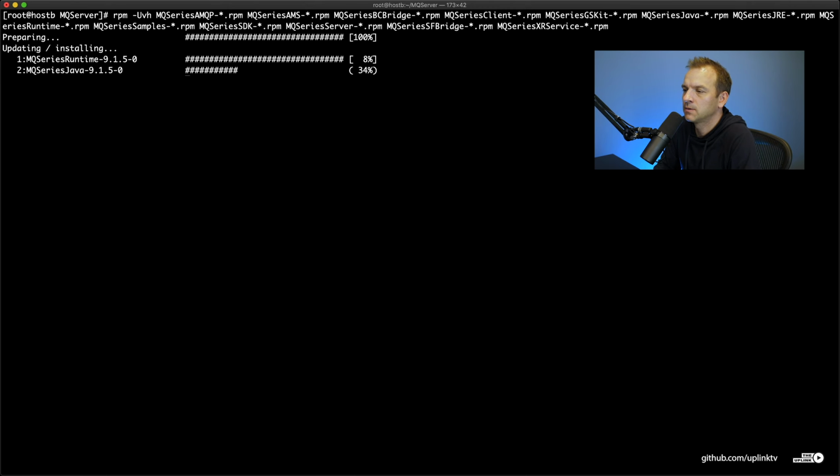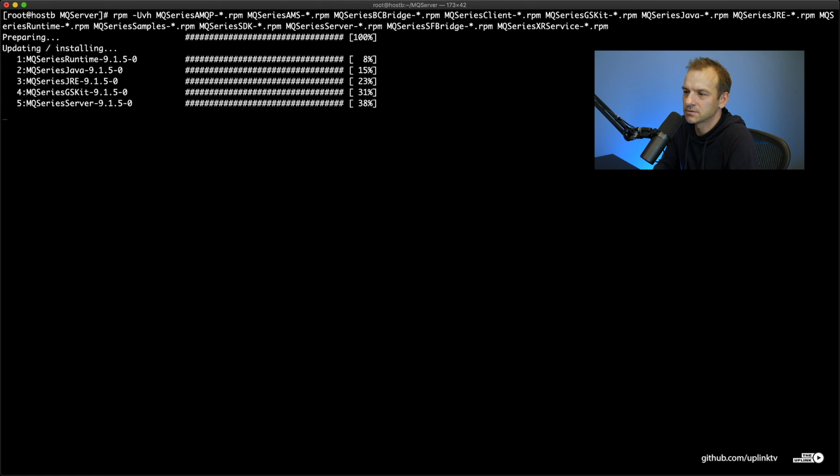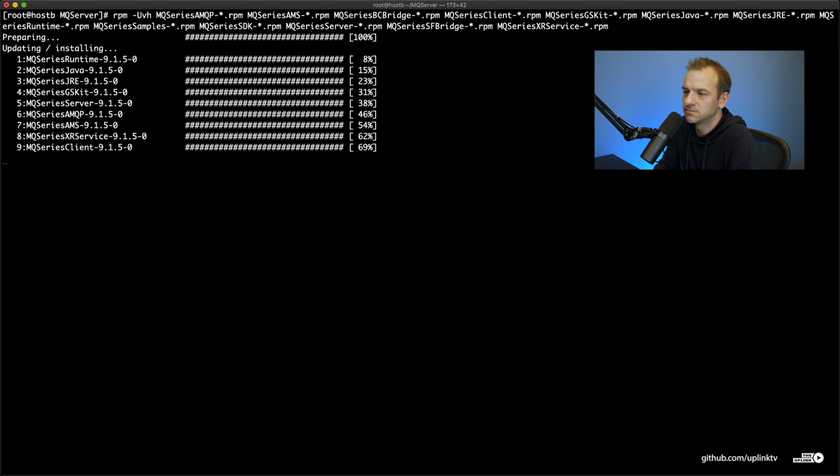This list of RPMs is pretty standard. There's one key one we're doing for this installation, which is the MQSeriesSamples. This is going to give us a sample program to put and then get a message off the queue just to validate that we have the installation working. Additionally, I've included the extensions to do the other protocols like AMQP and MQTT.